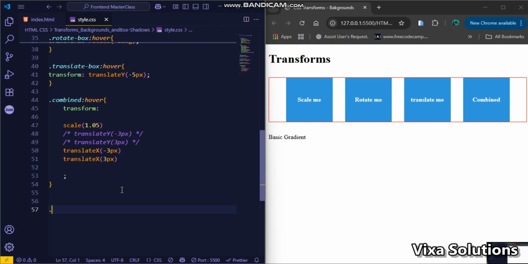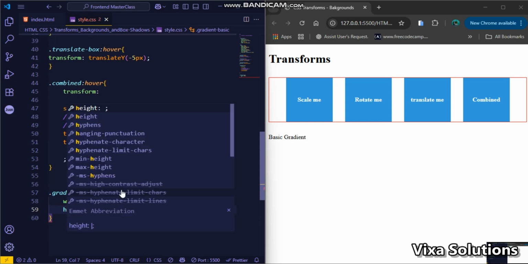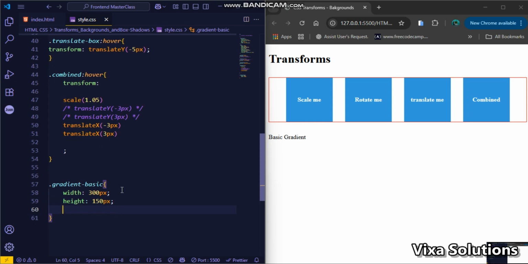Before putting the linear gradient background, let's give it some styles. So select it by class, give it a width of say 300 pixels, height of 150 pixels. Now let's give it the background.